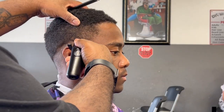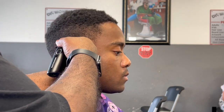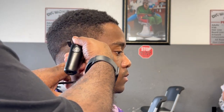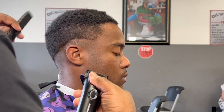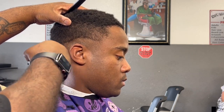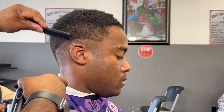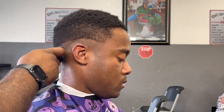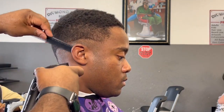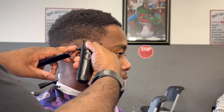Since I already started with the no guard open, I'm gonna take my half guard all the way closed and just fade up. Again, if you've seen any of my tutorials, I don't do guidelines, I guess. I just start from the bottom up and work my way on up. So that's why I'm starting with the half guard closed, and then I'll open it halfway. Then I'll open it all the way to get my fade laying down and looking the way that I want it.